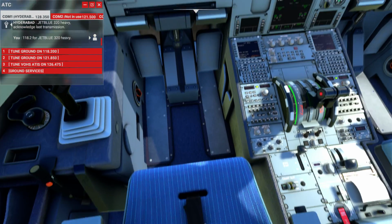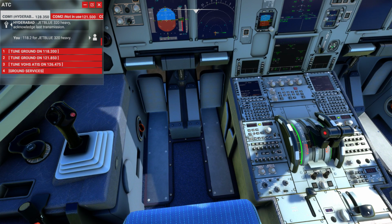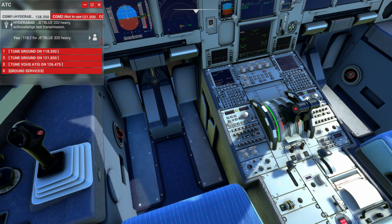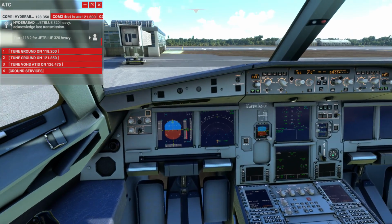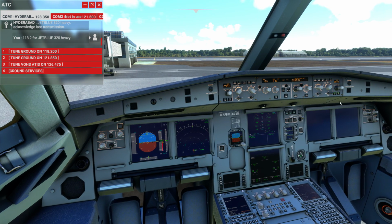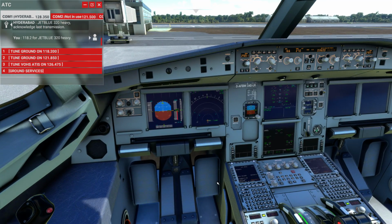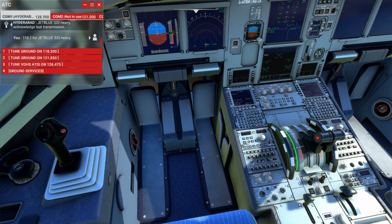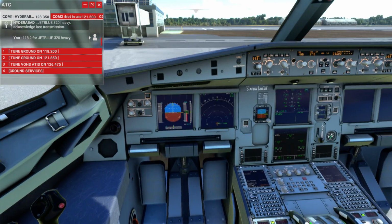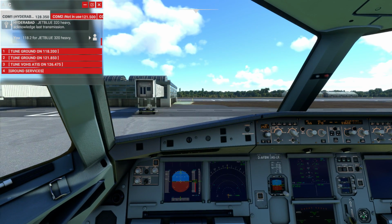And on the cabin door, parking brake is on, flaps can go back to zero. Okay, so flight director, landing systems can go off. And that's pretty much it. Go ahead and shut the engines down, and that was our landing into Gandhi International in Africa.